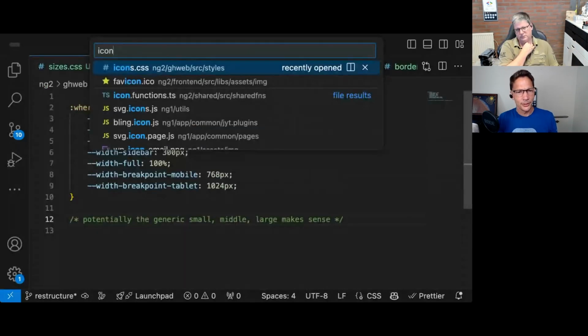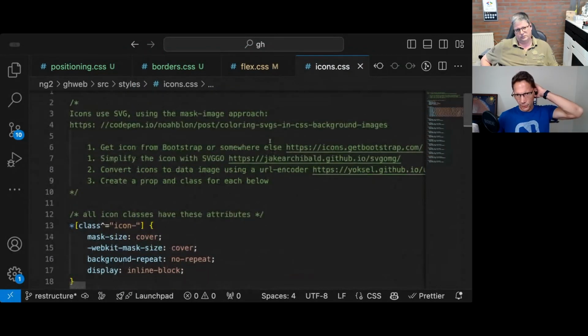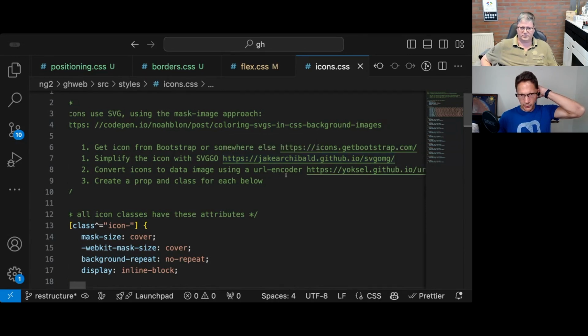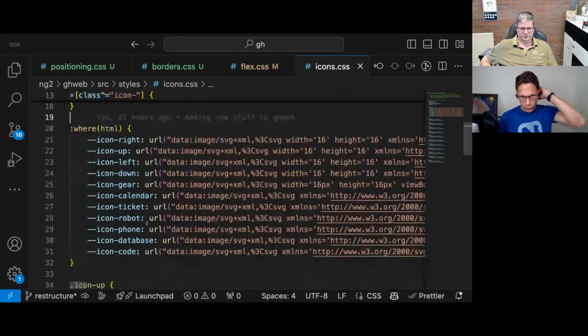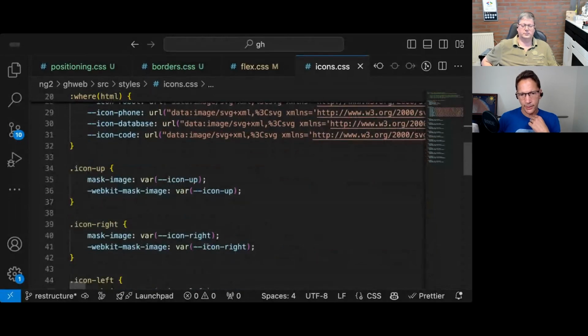This is one thing that I used in the past. I want to get your feedback on. So the basic idea, I start off with having an SVG of the icon, and then URL encode it. And I basically have it URL encoded in an attribute, and then I use it as a background image.